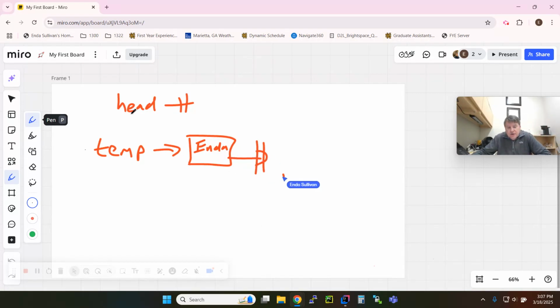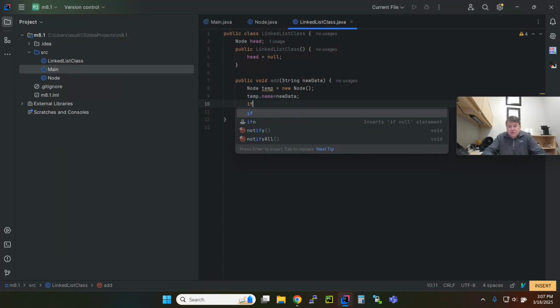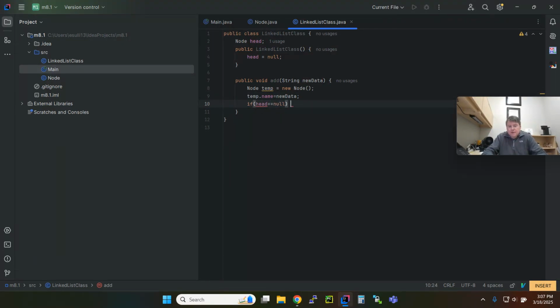Okay, so now what I need to do is connect this to the list. If I know that the head is the only thing in the list and it's currently pointed to null, then I could simply set head equal to temp. And that would have the effect of connecting head to the beginning of the list. So if there's nothing in the list, then that's how I'm going to do it. So let's go back to my code and say that if the head is currently null, then all I need to do is say head is now equal to temp, right?